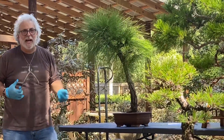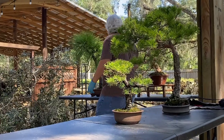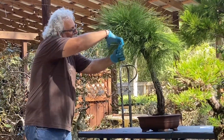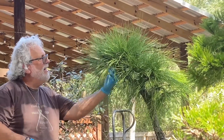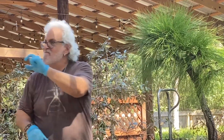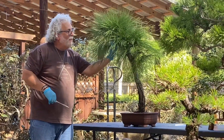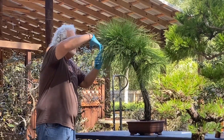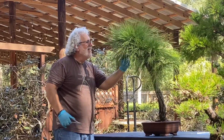With pine trees, when you're handling them you want to come from the bottom and pull up — you want to protect the foliage. I'm going to dump it on the ground for now. I'm doing this not only to get a better idea of the structure but also to let light in. I'll leave anywhere from a quarter to half an inch. My rates are much less than a haircut, but there's no shampoo included — no massage either.